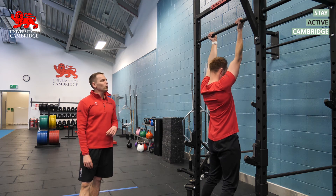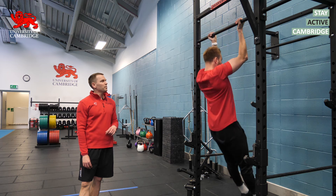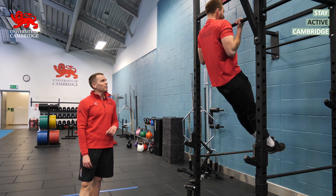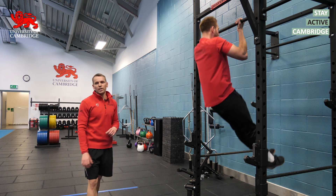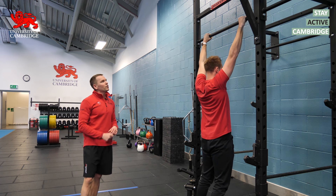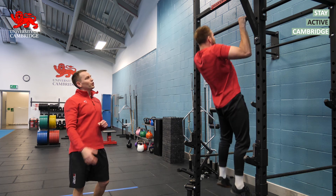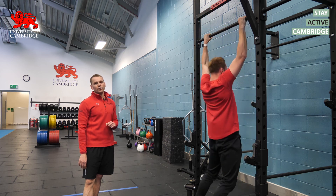The final step is full chin-ups from the floor with a nice big reach down, fully extending the elbow in the bottom position. The reason we use chin-ups as a teaching progression is that for most people chin-ups are slightly easier than pull-ups with an overhand grip, so once you can do a good few chin-ups you can work on progressing to a pull-up, which is a slightly harder variation.